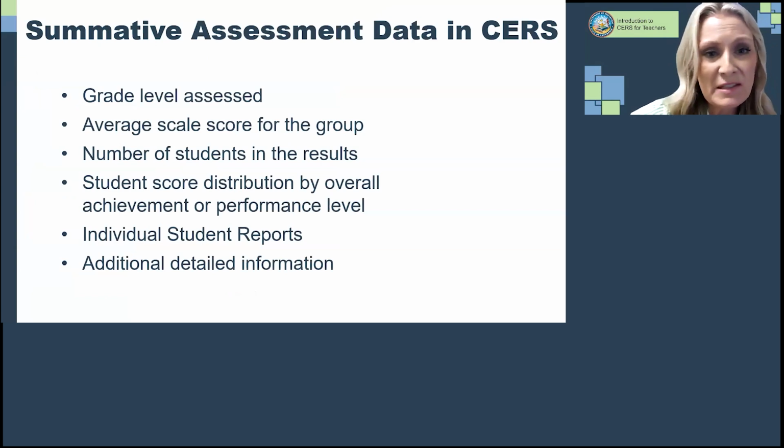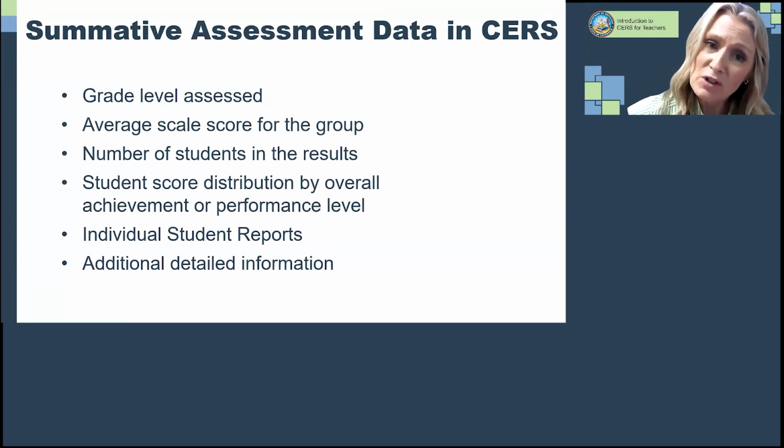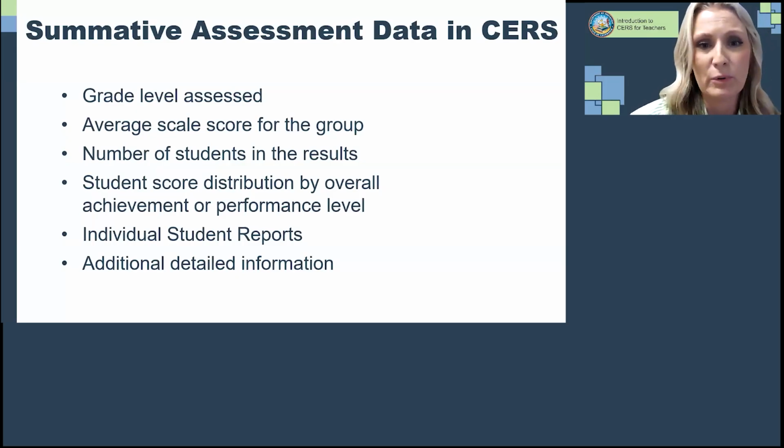All right, so for all of the summative assessments, you will see the grade level assessed, the average scale score for the group, number of students in the results, student score distribution by overall achievement or performance level, individual student reports, or those ISRs I already showed you, and additional detailed information.